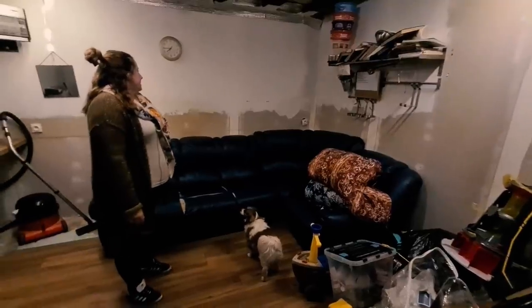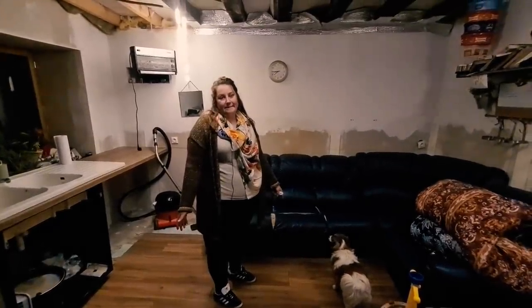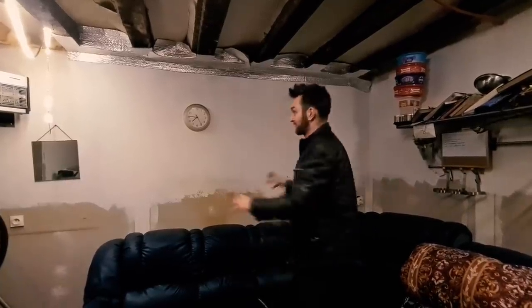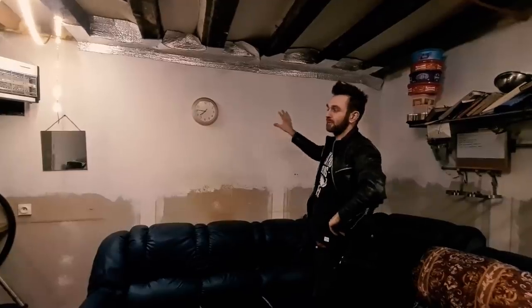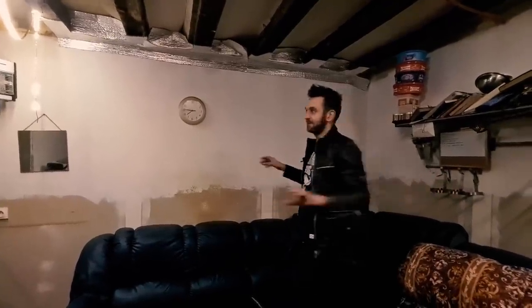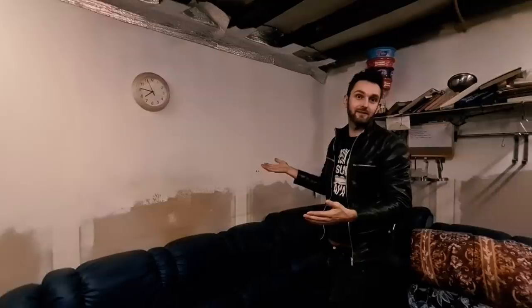Annoyingly, because it was our former kitchen, we didn't put the laminate all the way to the wall to save money, which is now a massive hindrance - and all the plug sockets are at waist height because they were for a kitchen. There's also no heating essentially in here. We're toying with the idea of, while making this a nice cozy living room, taking this section out similar to what we've done in the kitchen, exposing that chimney, and maybe putting just that tiny little log burner that we took out of the kitchen in here.